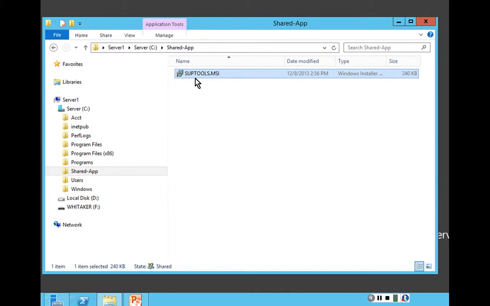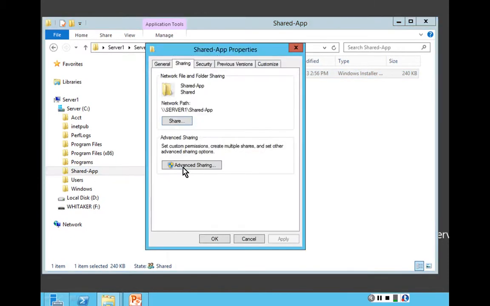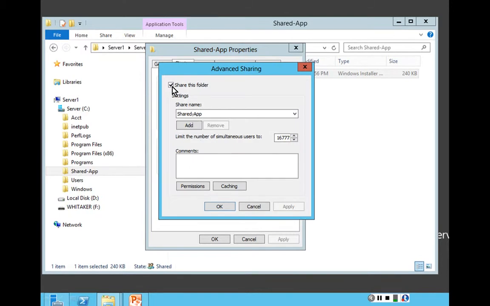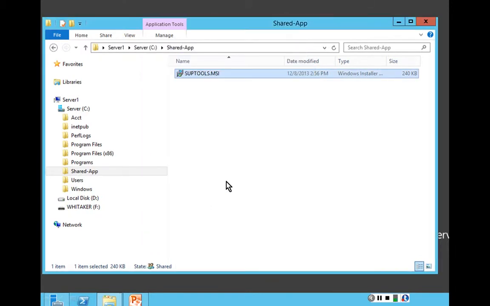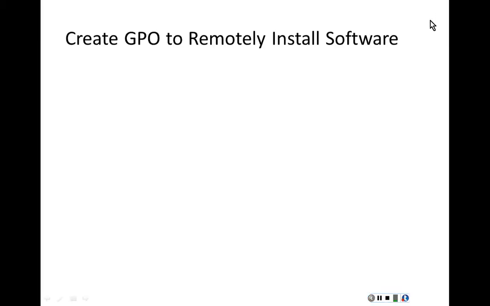And this particular program I have is called Support Tools. So I need to share it. I right-click on it. I select Properties. Under the Advanced Sharing tab, I click on the checkbox that says Share this folder. I click on OK, and now I have shared the folder on a server that everybody has access to.